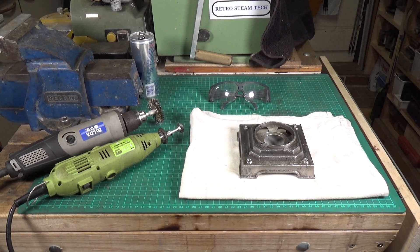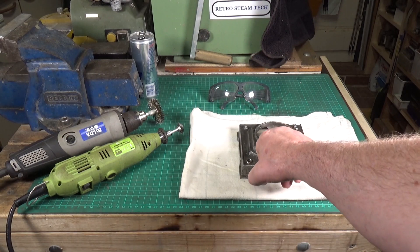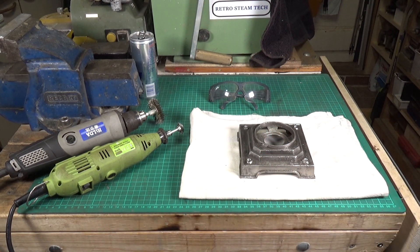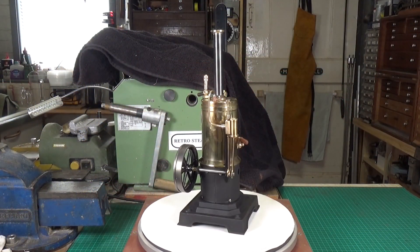The base for the Marklin vertical is now done. I'm probably going to use high temperature engine paint on it, because obviously the burner sits right in here and it's going to get really hot. I'll also use that on the firebox — it'll match up quite nicely. I think we're about ready to do some painting.